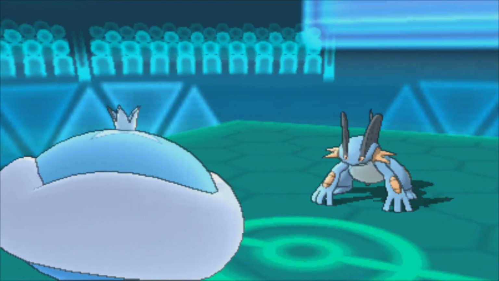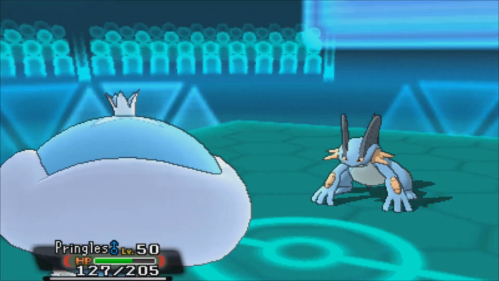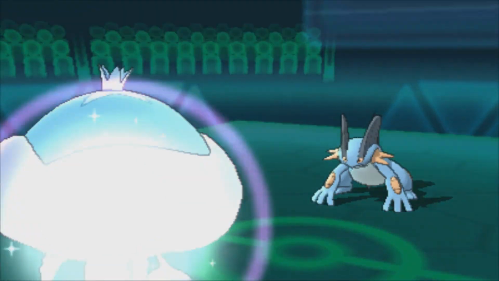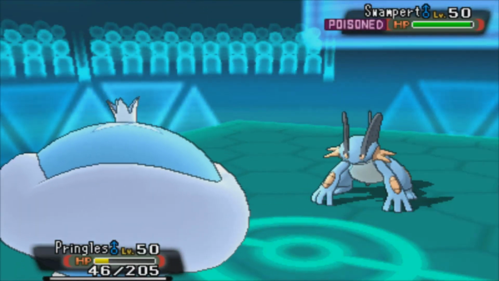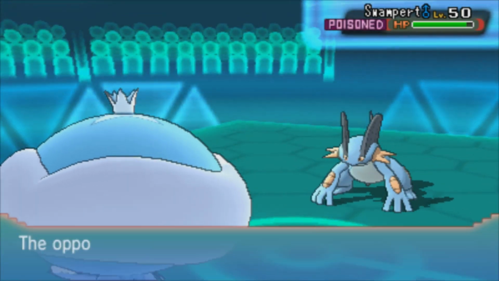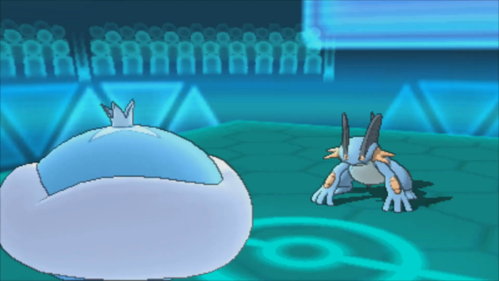I don't have Protect, so I'm not that annoying, but I'm just going to go for the Toxic here. I believe he's just going to Earthquake one more time, and since I'm faster, that allows me to get a Recover before him, and seeing how much his Earthquake does, he's probably not going to want to stay in here and just eat up some poison damage. So Jellicent sitting here nice and majestic, floating around, going to go ahead and Recover, get some health back.